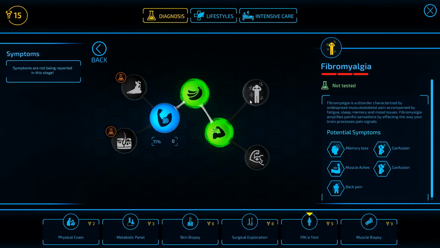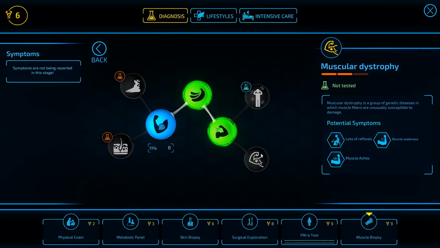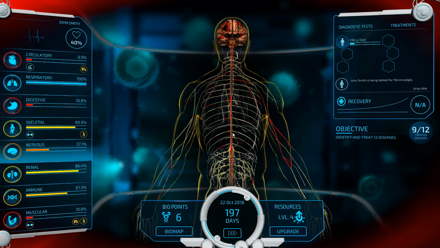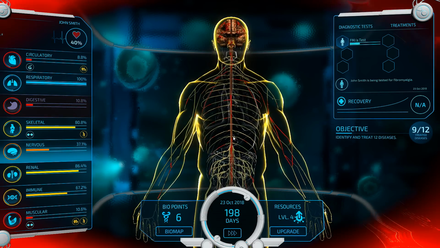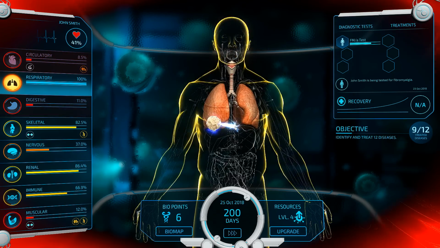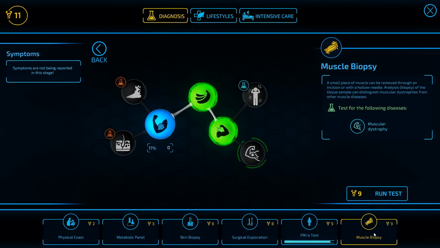What's going on with you? You have fibromyalgia. I'm going to do an FMA test. And do you have muscular dystrophy? I need to do a muscle biopsy. All the biopsies. Biopsy all the things. Possibly. Pick this up. Pick this up. Okay. Muscle biopsy.